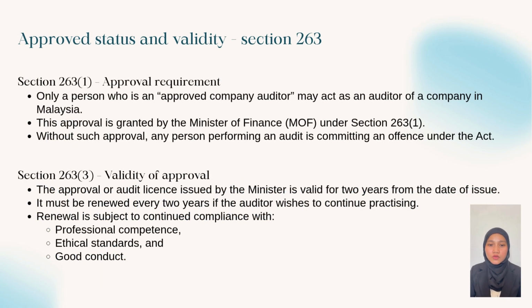According to Section 263, Subsection 1 of the Companies Act 2016, only a person who is an approved company auditor can act as an auditor in Malaysia. This approval is granted by the Minister of Finance. If someone performs an audit without approval, it is considered an offence under the Act.